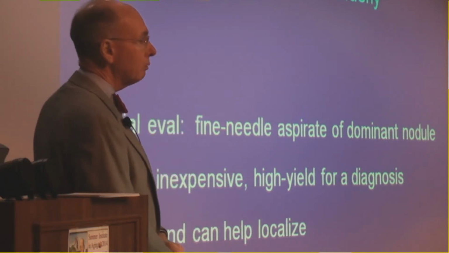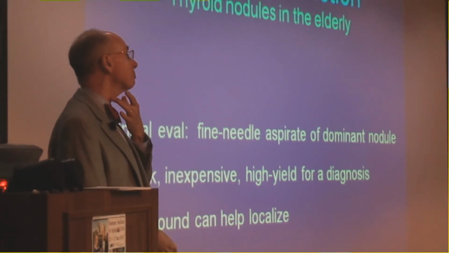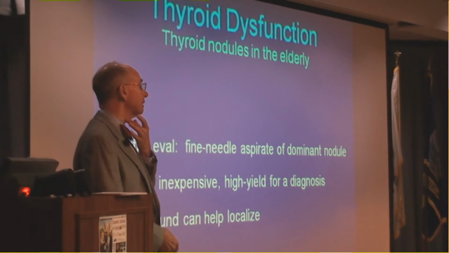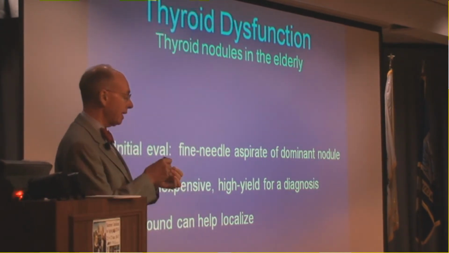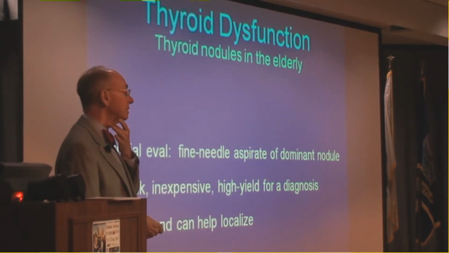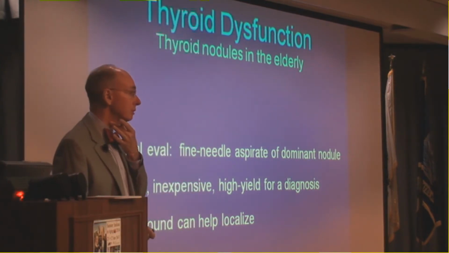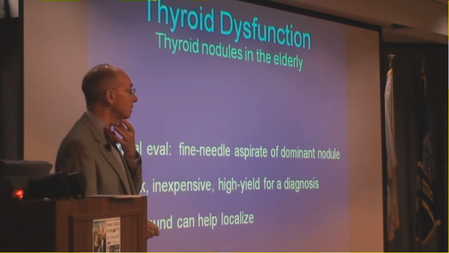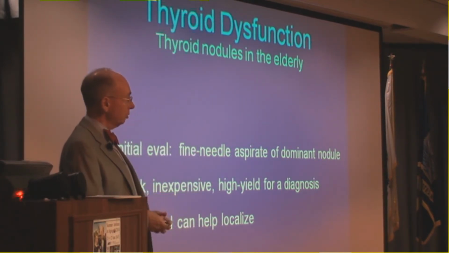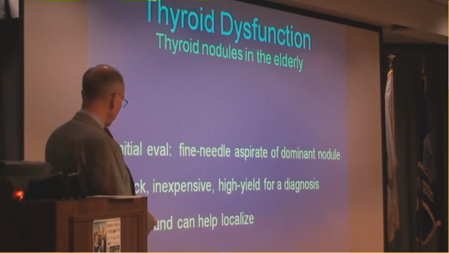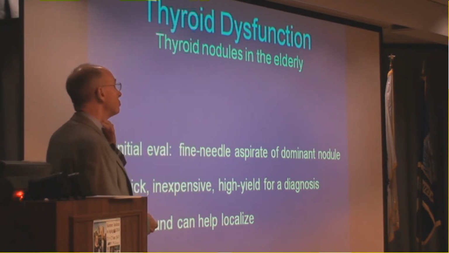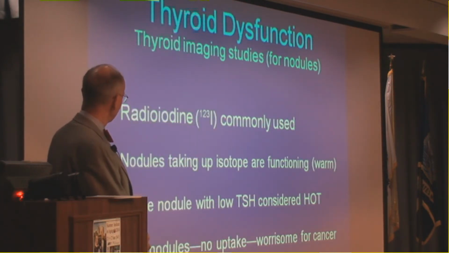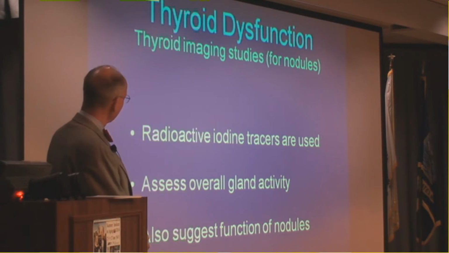So how do we evaluate it? Well, the easy thing is to just put a fine, tiny needle in and try to aspirate some of the cells out. It's very easy. You can do it as an endocrinologist's office procedure. Numb you up a little bit, and then just put a little needle in that and look at it under the microscope. Sometimes you can do ultrasound. Sometimes we use a tracer. Sometimes we do a thyroid scan.